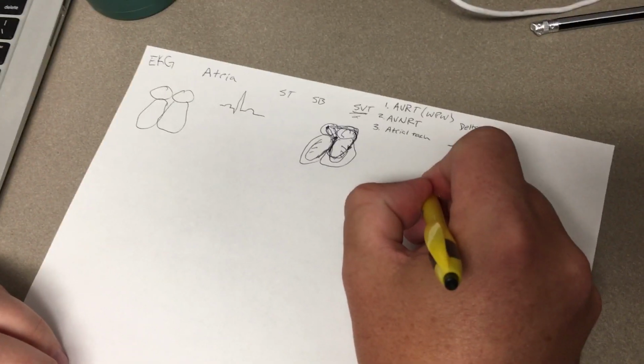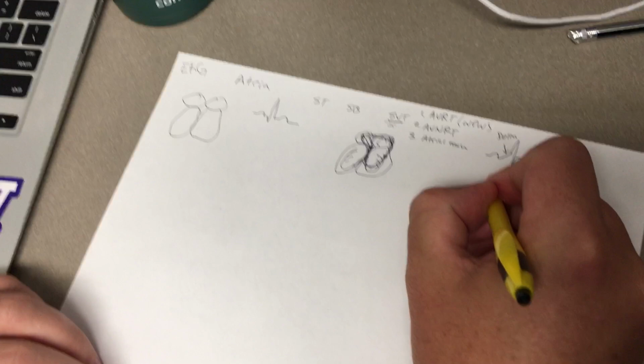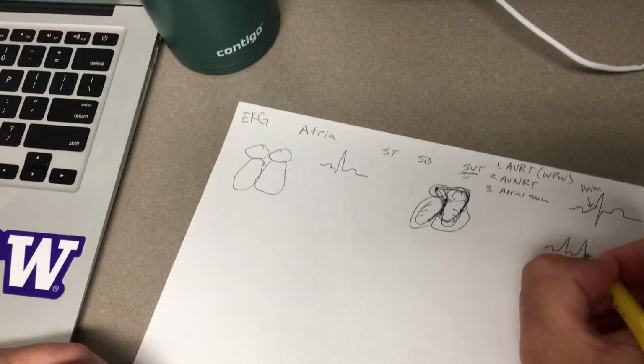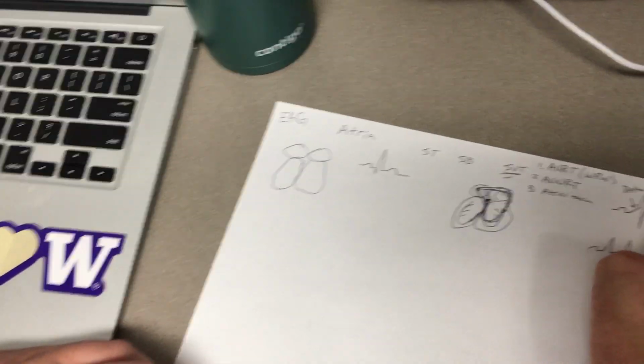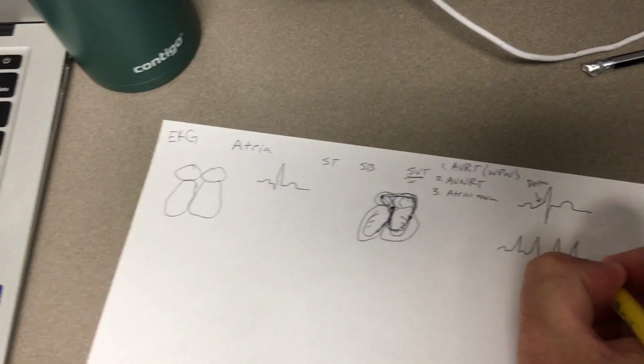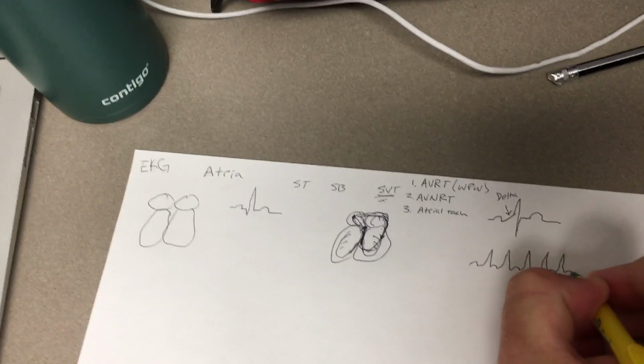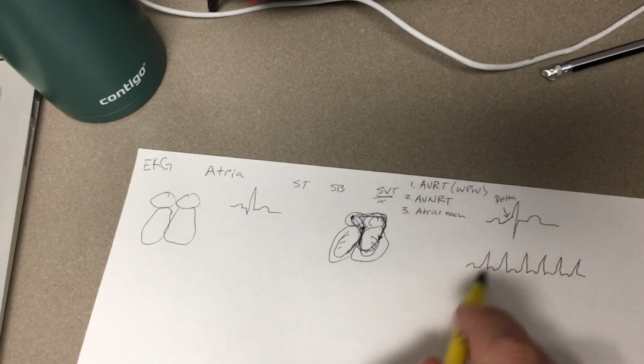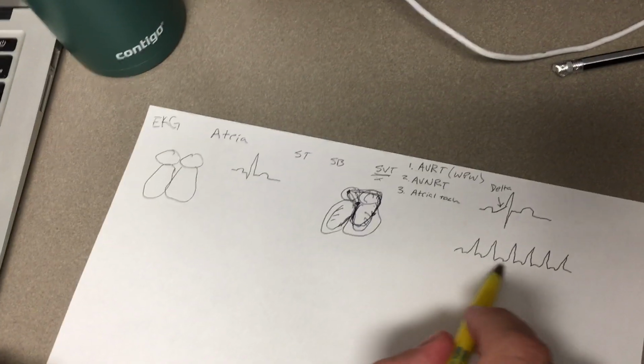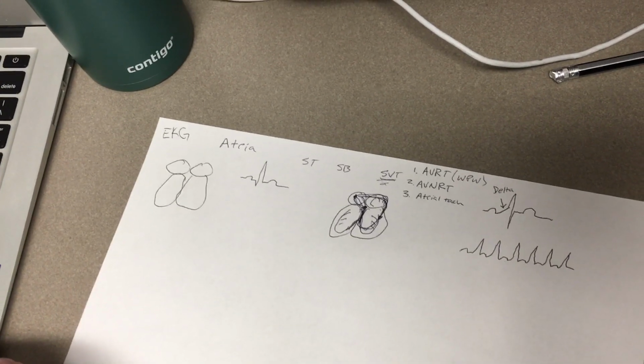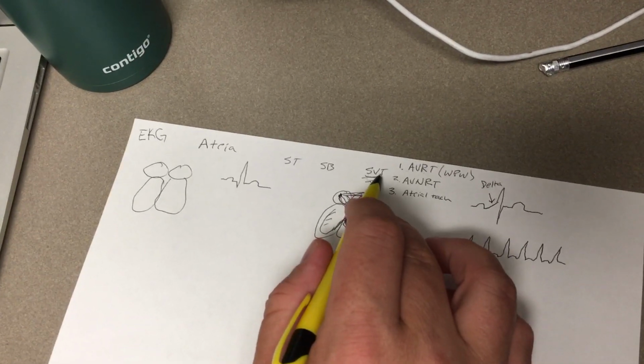And when that happens, the QRS narrows, and you get something that looks like this, right? And so the question then is, well, what the hell's going on? Because I can see my QRS, but I can't see enough junk in the middle to really know what's going on. That fits that definition of SVT, right?